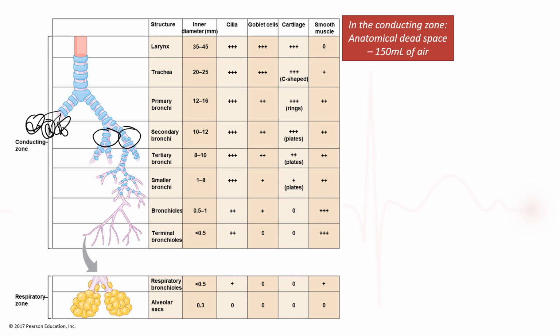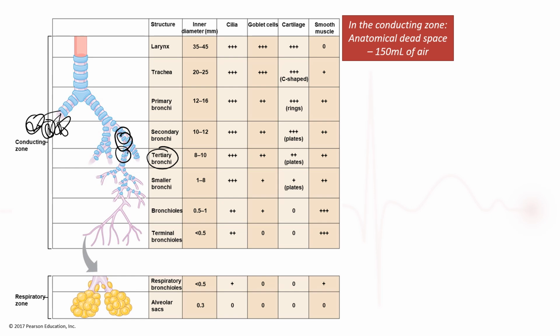What's going to happen next? Well, you can imagine they're just going to keep splitting, right? They're just going to keep branching. And every single time that a secondary bronchus, maybe like this one right here, branches, it branches into what's called a tertiary bronchus.